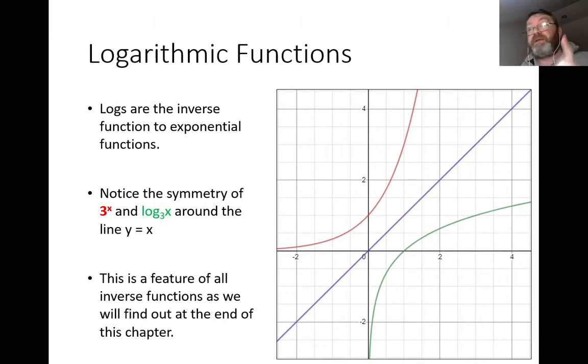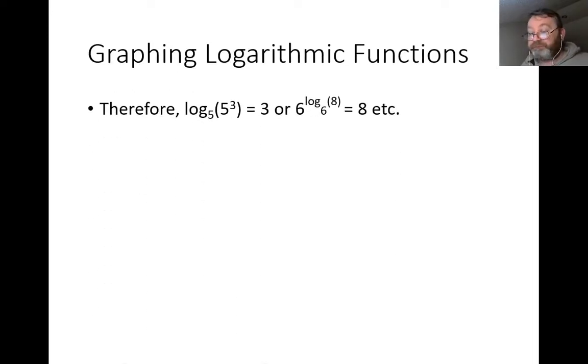Now, if they're inverse and their job is to undo one another when they have the same base, we can get something like this. Look at this one: log to the base 5 of 5 to the power of 3. Just take them separately. What's the base of the log? The base of the log is 5. What's the base of that index form? The answer is 5. So once the bases match, you work them out, cancel them, and the answer is 3.